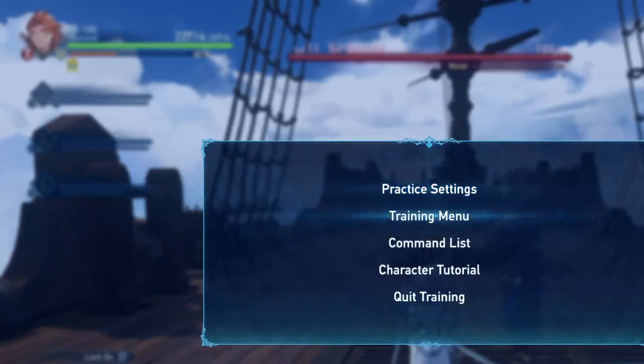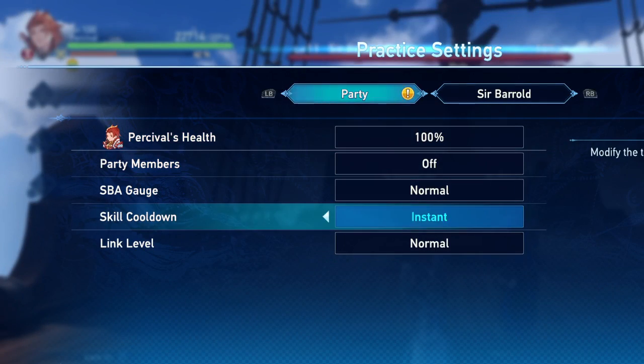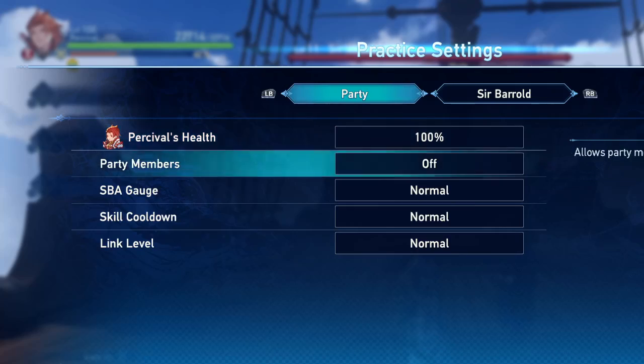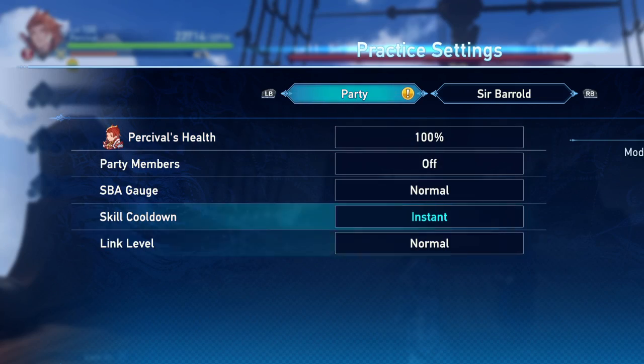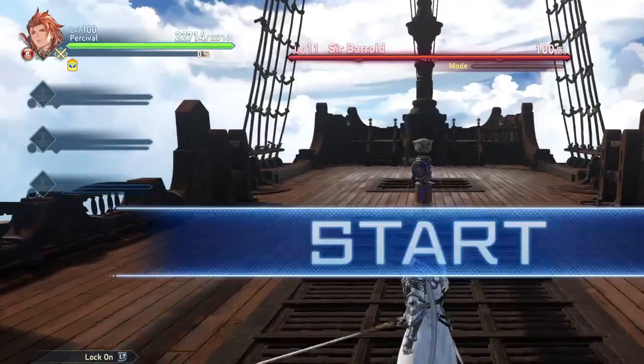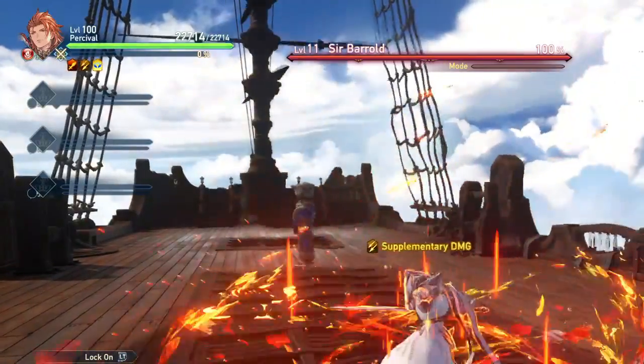Now, if you want to be able to simply test out your buff without having to wait for it to restore every single time, you could go over here and fix your skill cooldowns. That way you can go ahead and keep spamming your skills very, very easily. Go down to there, restart with changes. That way you could make sure you're testing with your attack buff all the time. That's a good way to do that.